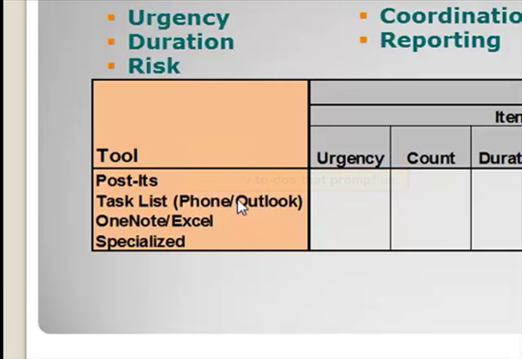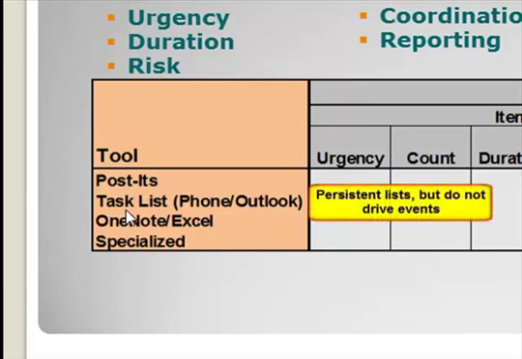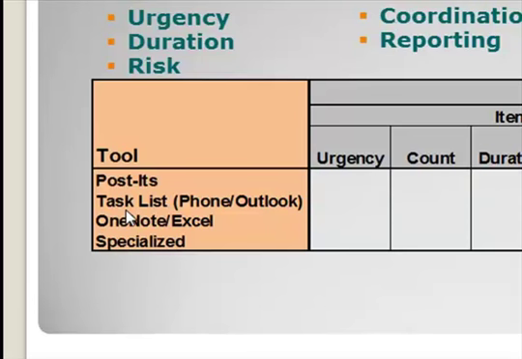I've lumped the task list on your phone as well as Outlook into this task list level to capture those items you'll need to refer to on an occasional basis, but you're not using them to drive events in your work life. Now, some professional users of Outlook may object to that. My comments aren't directed at them. If they know how to use Outlook in an Exchange environment to work with groups, then it has as much power, if not more, than OneNote or Excel. But I'm focusing my comments more at the folks who are lay users of Outlook, not the professionals.